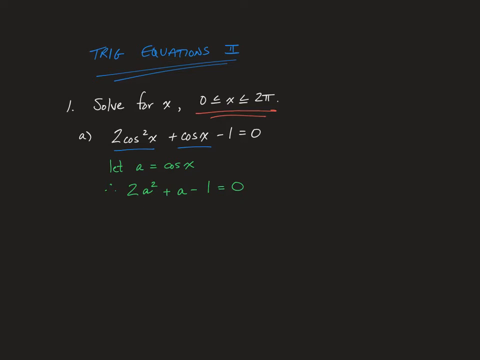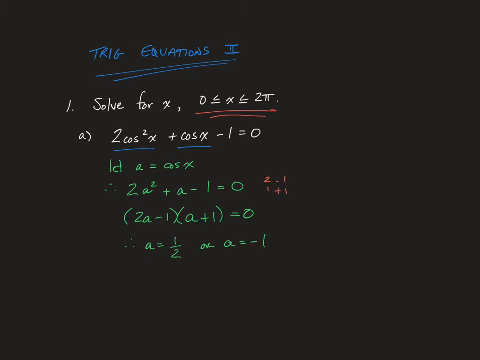We would go through, we would look to factor. And so we have two numbers that multiply to give 2, two numbers that multiply to give 1, and we need to get a plus 1 in the middle. So if I have a positive 2, negative 1, there we go. And so when we factor that, you would factor that into 2a minus 1 and a plus 1. Now you get to that instance that would allow you to state, therefore a equals 1/2 or a equals negative 1.